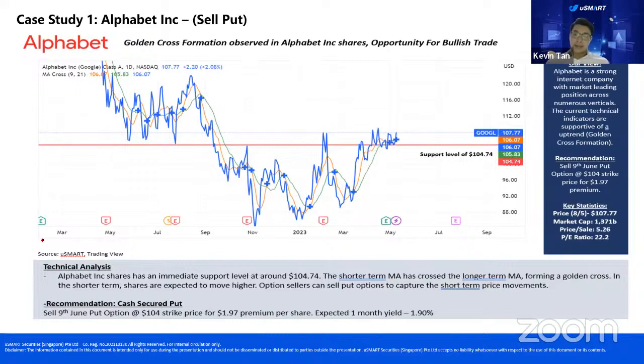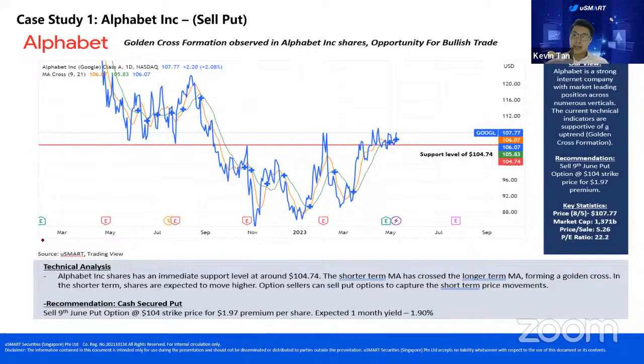So we believed back then that as an option seller, you have a great advantage if you sell options on Alphabet, for two very simple reasons. Firstly, Alphabet is a very strong company, so you are committing yourself to buy Alphabet shares, a very great company, at a price below the market price if you eventually get assigned the shares, right? And secondly, because shares are expected to move up, the chance of you taking delivery of the shares is not very high.